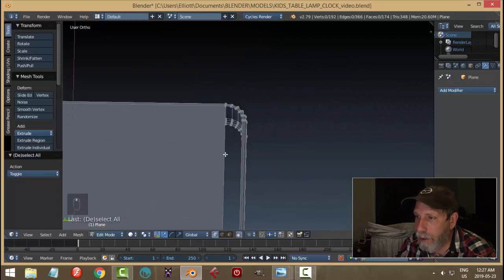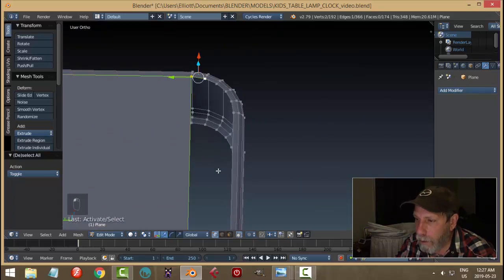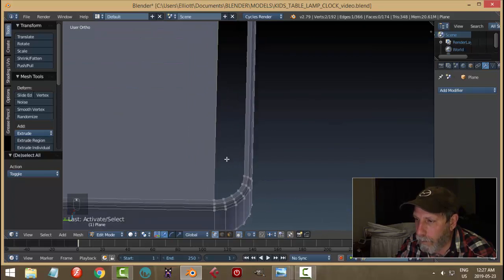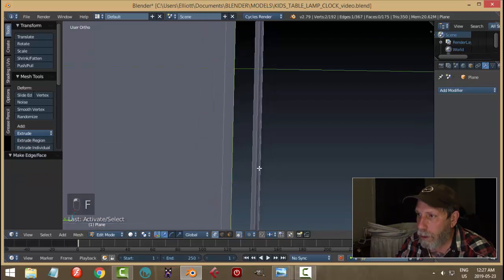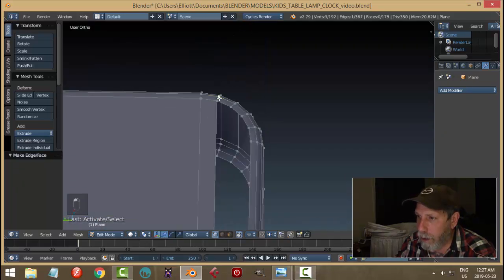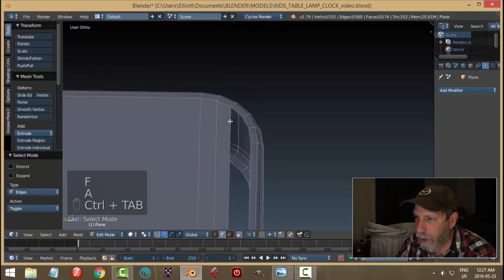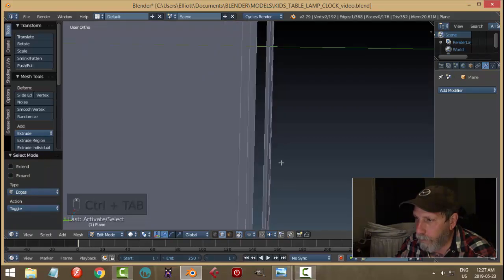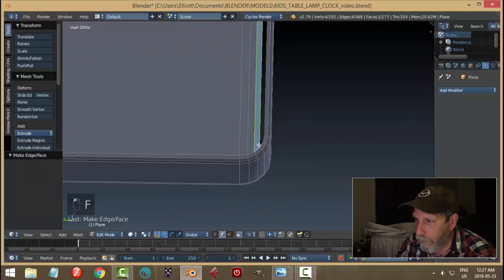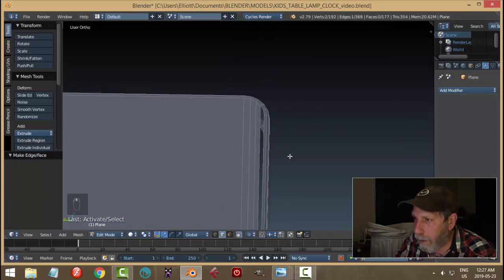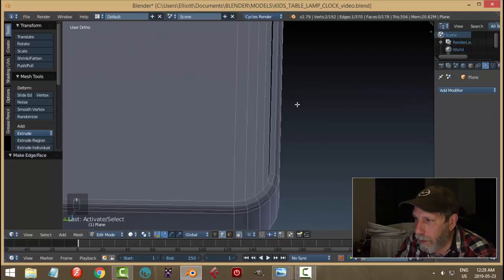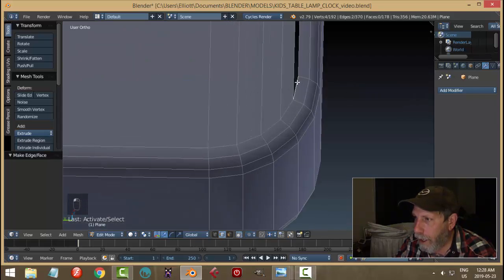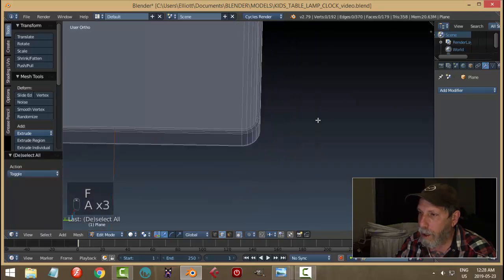I'm going to do the same thing down here. 1, 2, 3, 4, F. 1, 2, I'm just rebuilding. 3, no, not that one, Control Z, 3, 4, F. Or edge selection, that edge, this edge, F. This edge, and this one, F. This one, and finally this one, F. There's the top rebuilt.